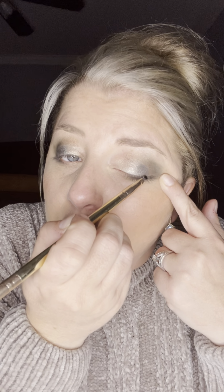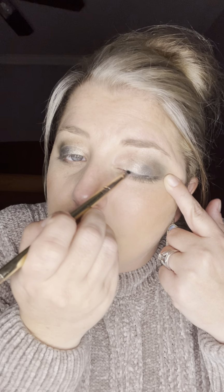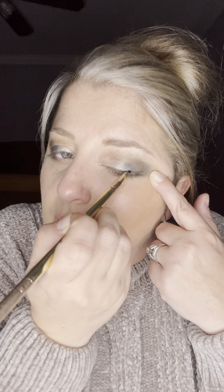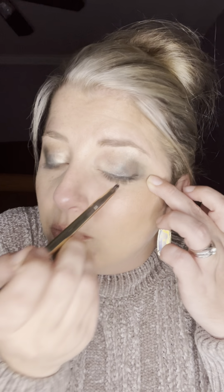Okay, here we go. Then I want to use my Black Friday cream eyeliner. I'm going to use the multitasker brush, this kind of blunt end. One second. Hold on one second, Natalie. And we're going to put this right on the top lash line. This will make your lashes look thicker.